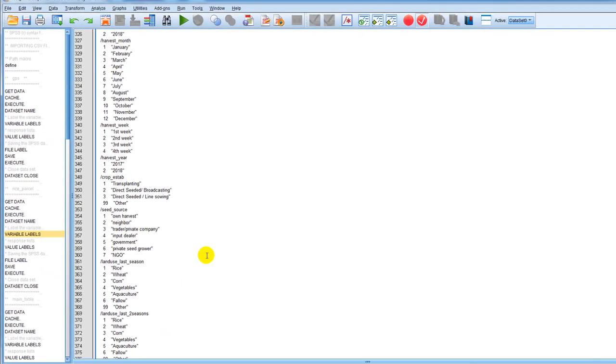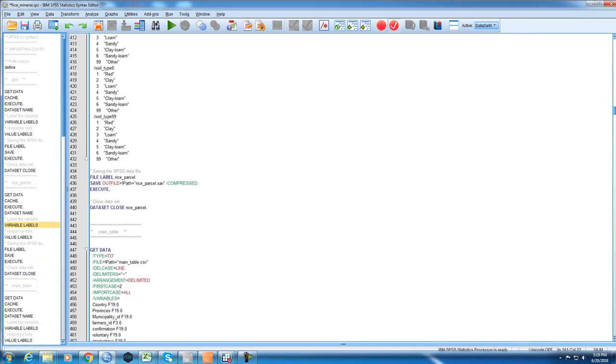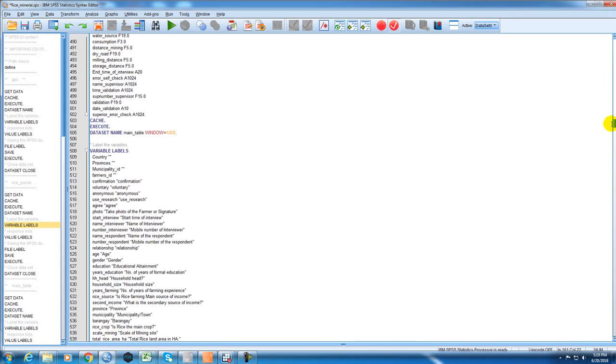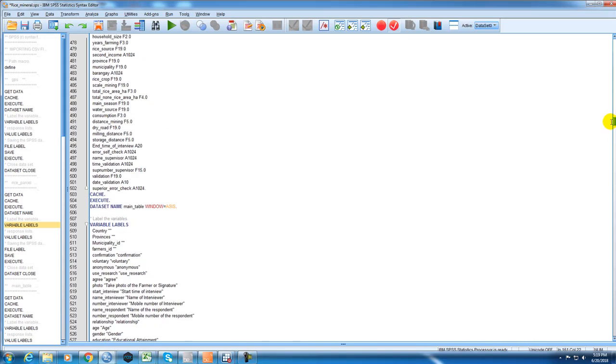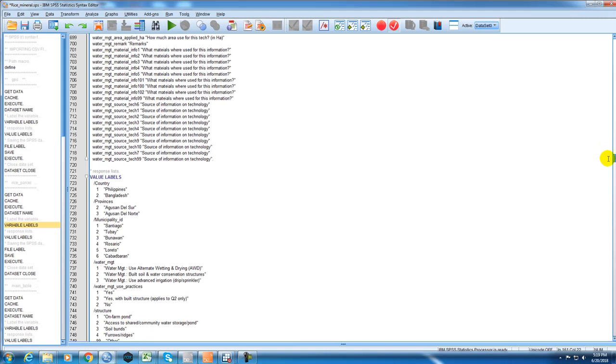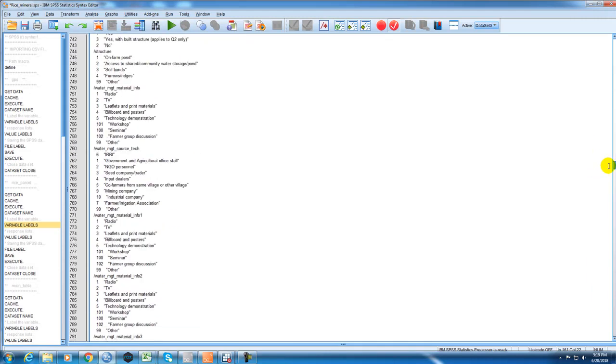And let's try to look for other multiple response lists that might be affecting get data, water management, value labels.